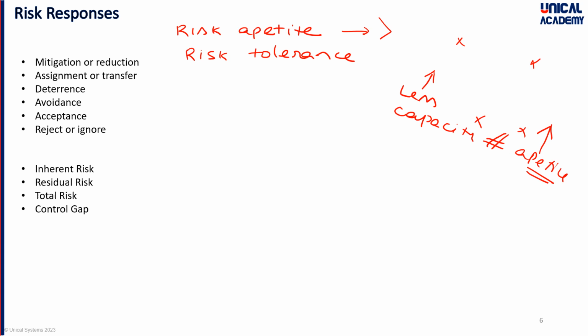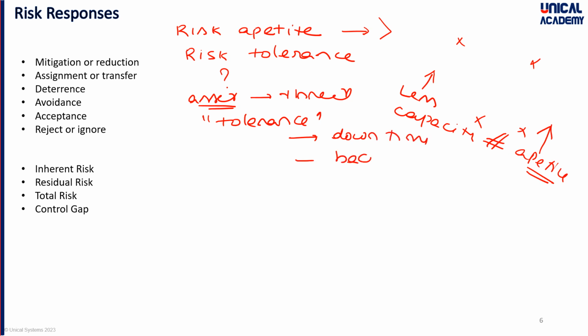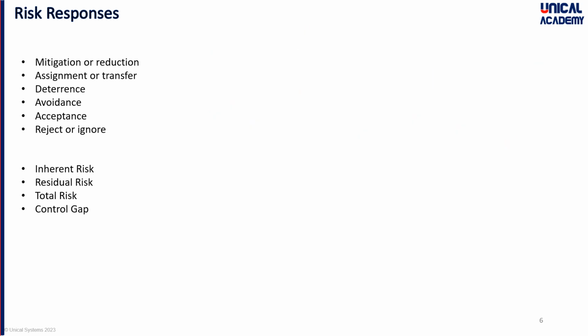What is risk tolerance? Risk tolerance is the amount of risk that an organization will accept per individual asset-threat pair: identified assets and the corresponding threat. Based on that, the organization should understand and plan what risk tolerance it has. Maybe it is okay to have downtime, or you have sufficient backups to quickly restore, or it is not viable to spend anything beyond a certain dollar amount. Based on that, the tolerance is decided. Once these are clear, each organization can decide its approach to responding.